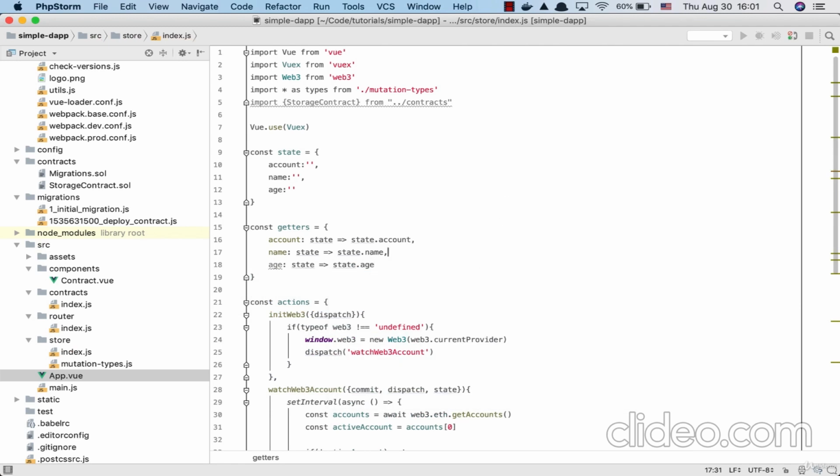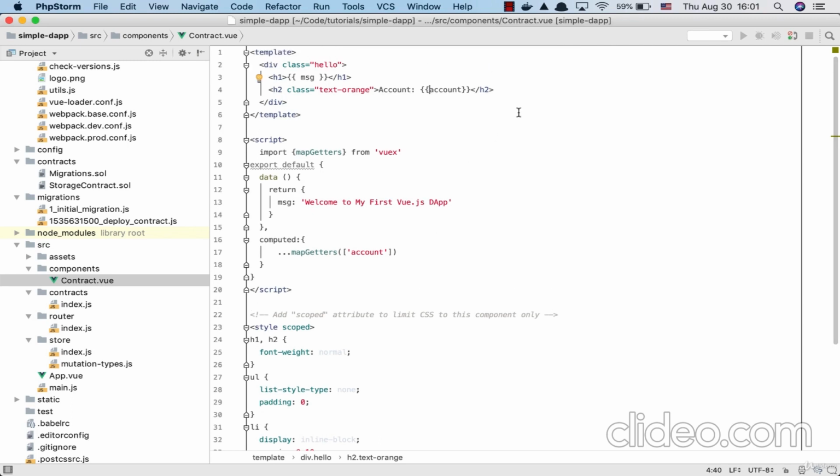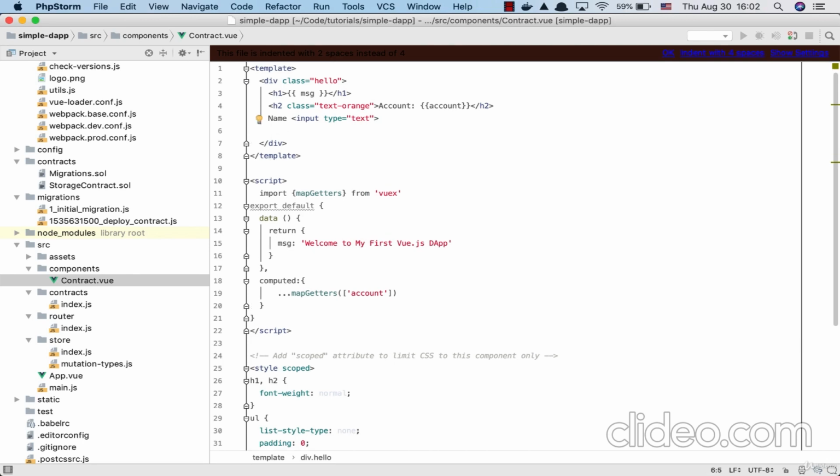Once it's done, we can go and create our form in order to use the function set data. Okay, so we are going to create name and we are going to have an input. Yes, and we are going to have age and as well an input.